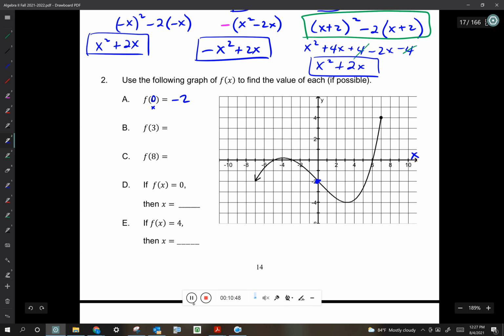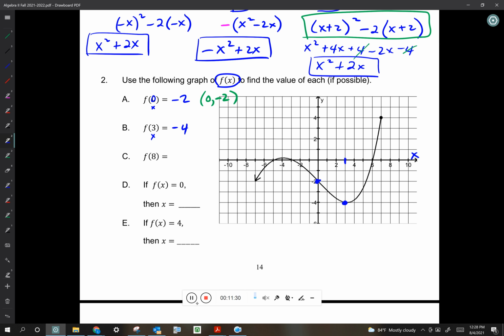So remember, f of x means what is the y value. So this is actually saying that there's an ordered pair on this graph of 0, -2, right? Because the 0 is in the parenthesis, that's your x. The answer to the f of x is -2, that's your y. So if I look at the next one, this is saying that it's the x that is 3. So go to where x equals 3, that's right here, right? That's where x equals 3. See where that hits your graph, which will be right here. What's the y value there? It looks like it's -4.